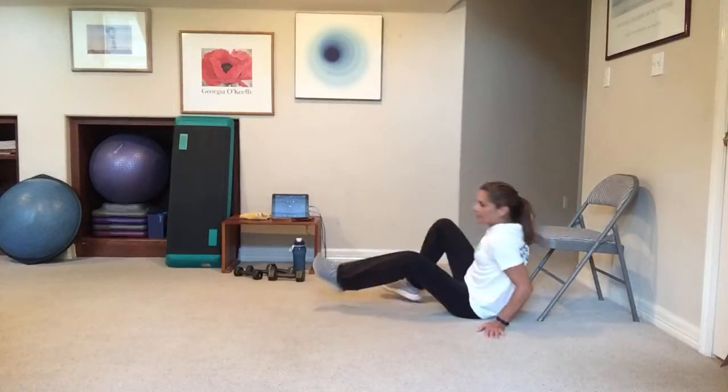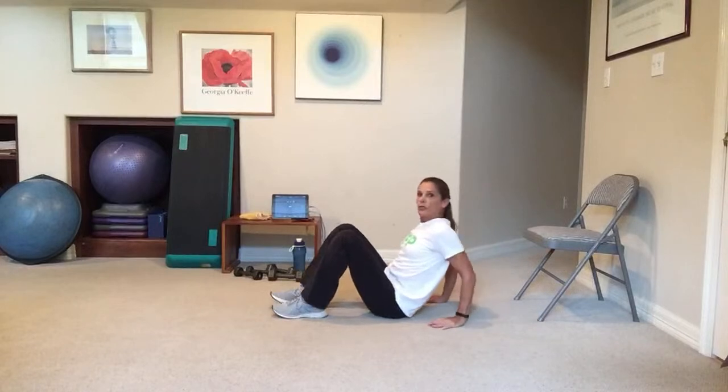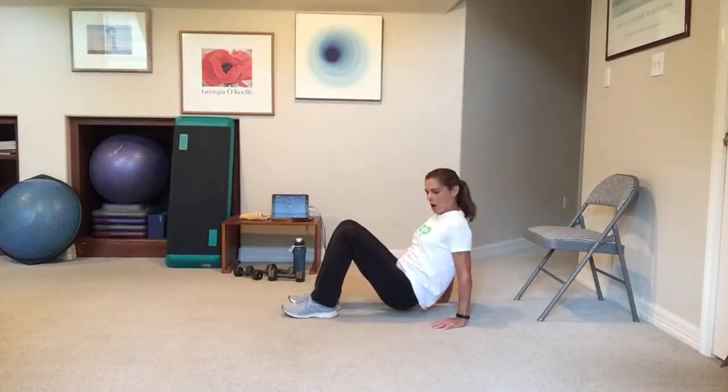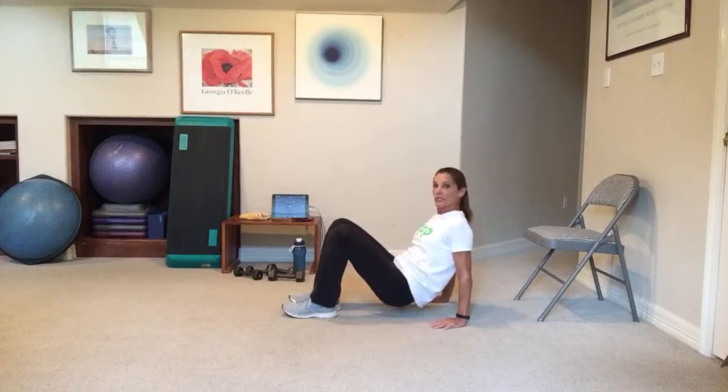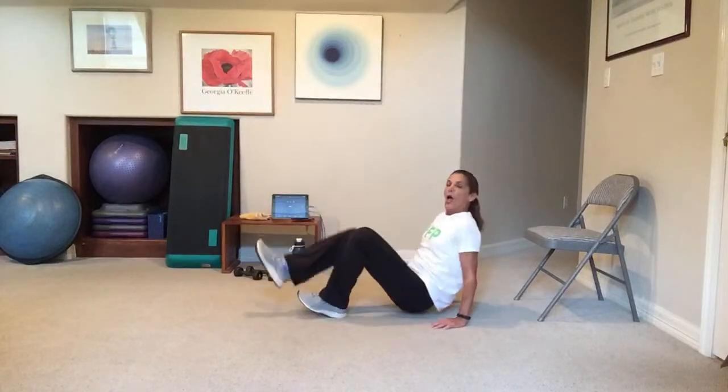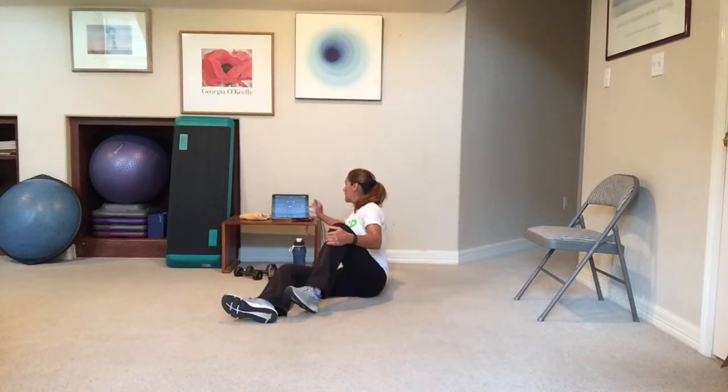On the floor, it looks exactly the same. Be careful, be good to your shoulders. You don't want to be here. You want to be as close to those shoulders. Your arms should be directly underneath your shoulders as much as possible. Bend, kick, bend, kick. On the kick, see if you can extend that leg. See if you can get a nice big kick, not a bend, not a march. Try to get a full leg.